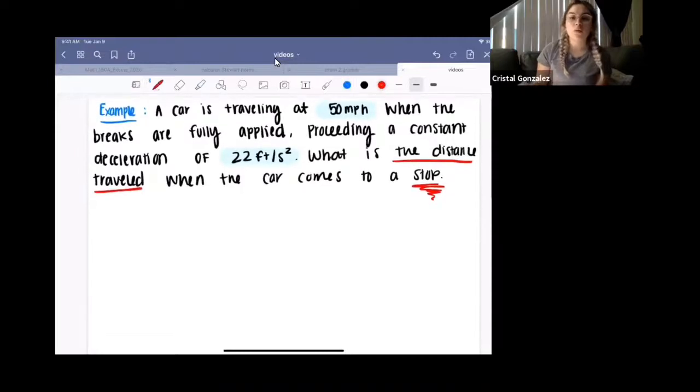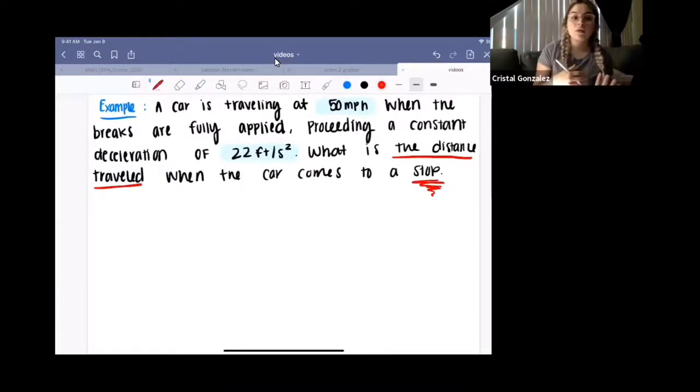And in the last video, we talked about how if we take the derivative of a position function, we get velocity, and when we take the derivative of velocity, we get acceleration. But when we take antiderivatives, we can now work backwards. If we have acceleration, we can get velocity using our antiderivatives, and if we have velocity, we can get our position function if we take the antiderivative of velocity. So let's break down what they gave us and what we know.